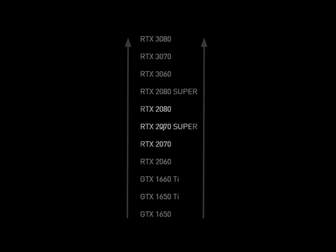As we go up the list, we have the 2070 Super, the 2080, 2080 Super, and other things like that, all the way to the 3080. 3080s are very expensive, but they're also very good. They can get you FPS in the thousands, somewhere around there. The RTX 3080 is very, very powerful, and it sells for about $1,000 to $1,200. You can sometimes get it for cheaper. Very, very few laptops have that, so I don't think you should be worrying about it.